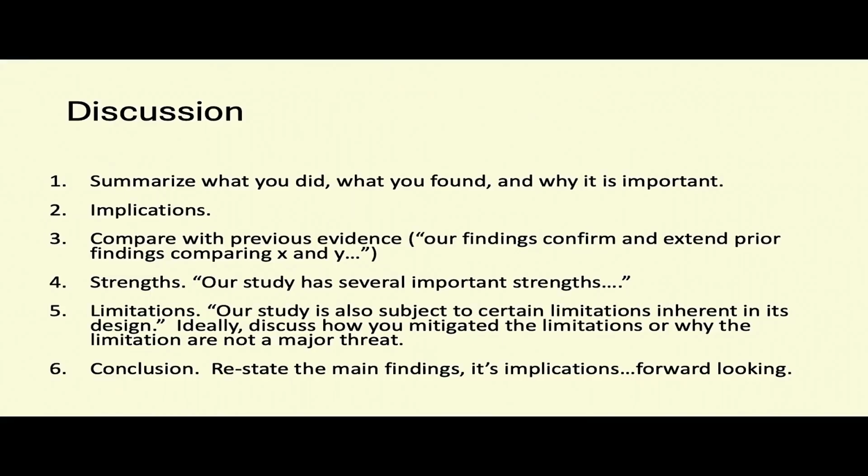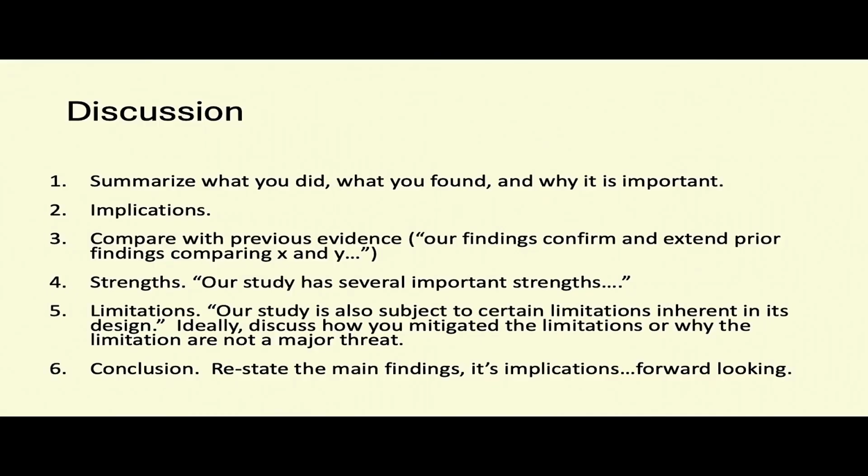And then once you have the methods, results, and introduction, I cycle back to writing the discussion. In the discussion, I lead with a paragraph that just summarizes at a high level what was done, what was found, why it's important. The second paragraph, I describe the implications for the findings. The third paragraph, compare with previous evidence, and a nice lead into that is our findings confirm and extend prior findings, comparing X and Y.